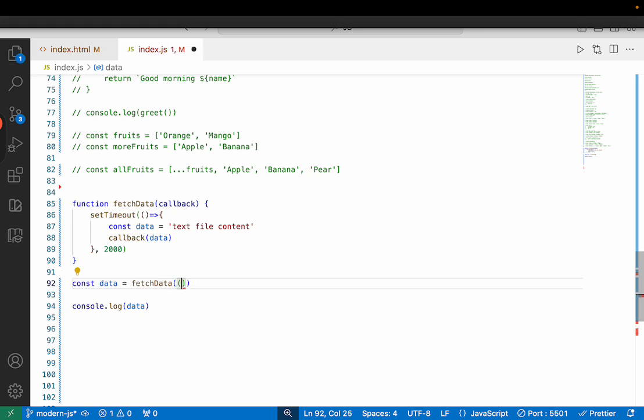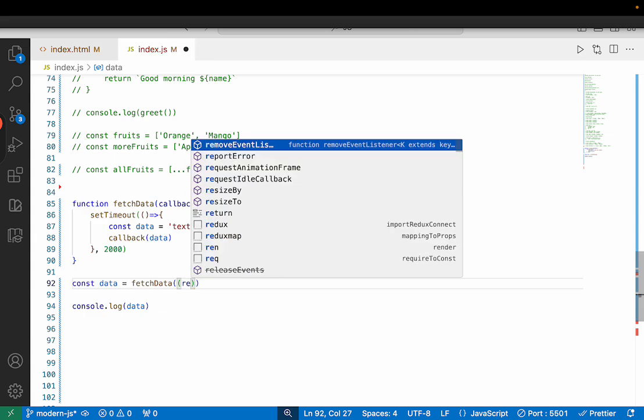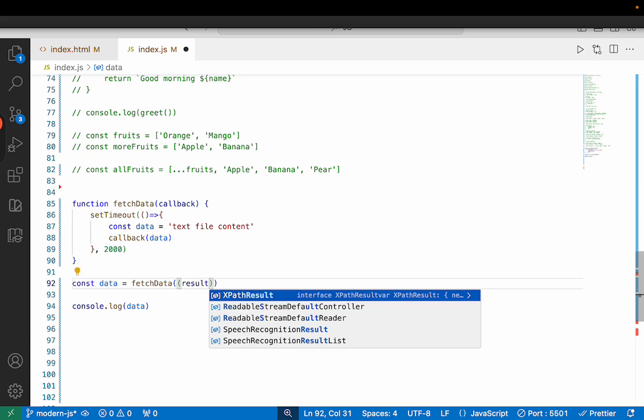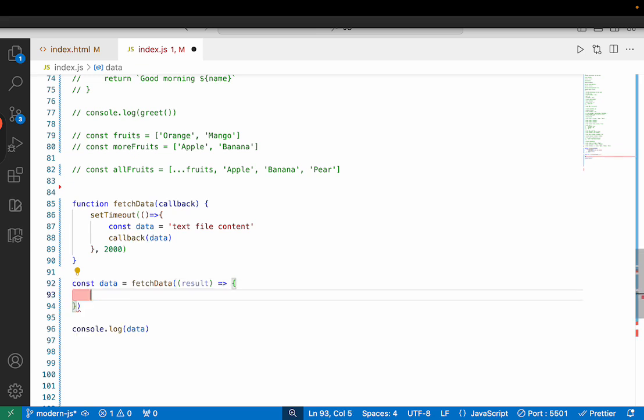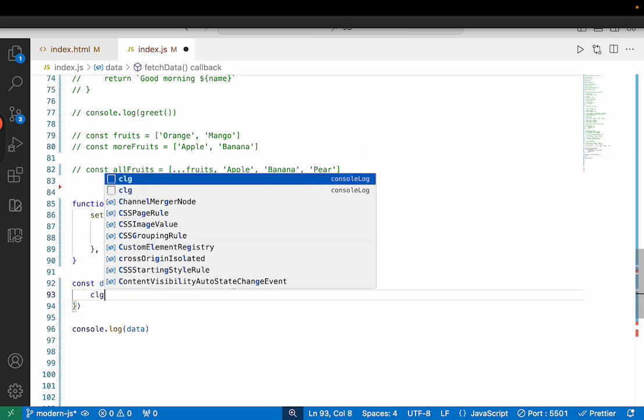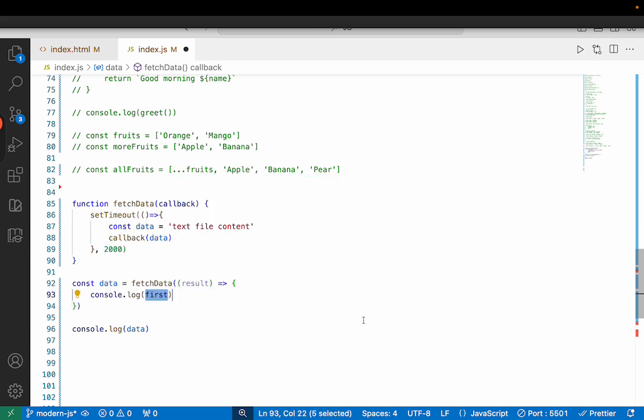So we say result, and then we're going to do console.log and say data from file, and then result.